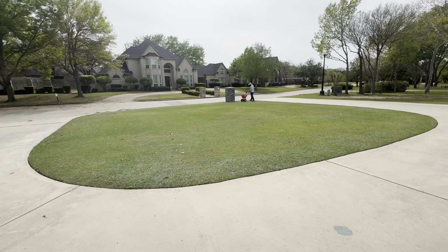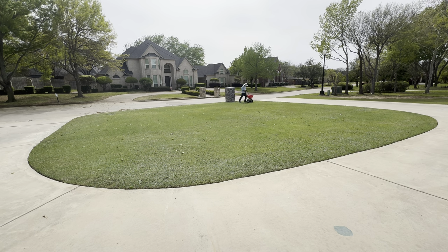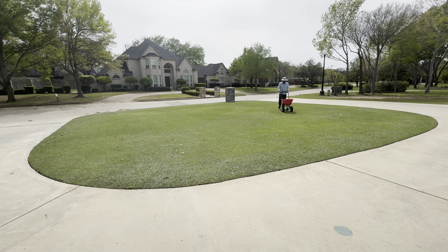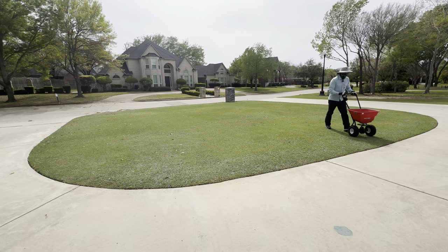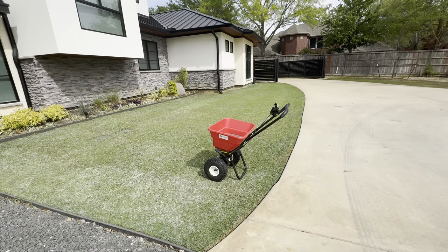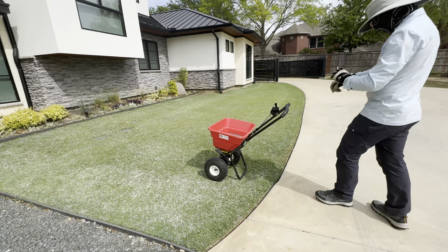Okay, it's my first pass. Yeah, I'm definitely gonna be doing some overlapping here. Let me just go ahead and go to the other parts of the lawn first, because I do have it one setting lower since it's my first time doing it. It's always good to go lower than the amount they tell you to. Okay, so we'll go one perimeter pass and then a full run.